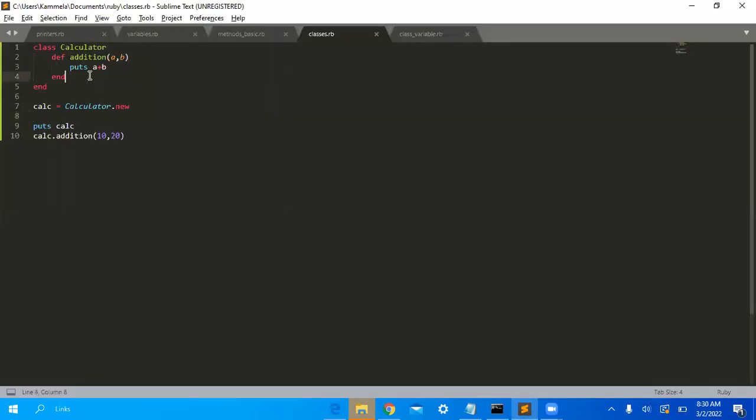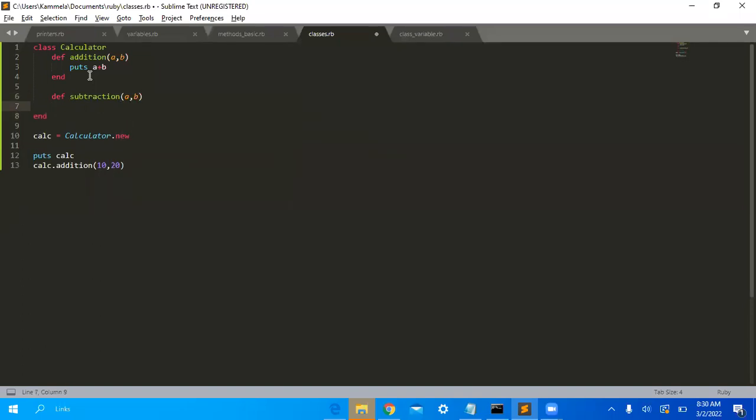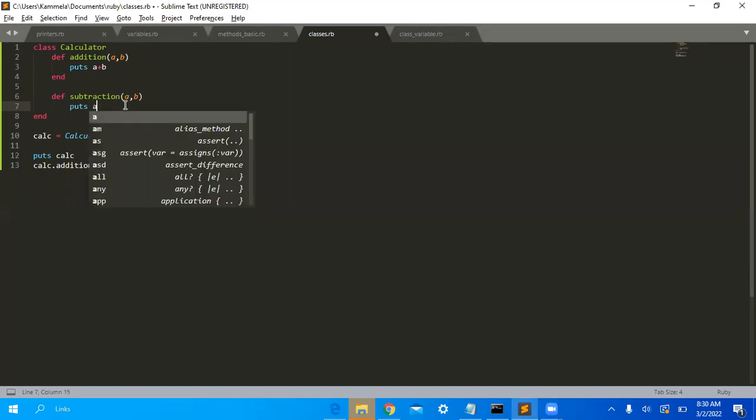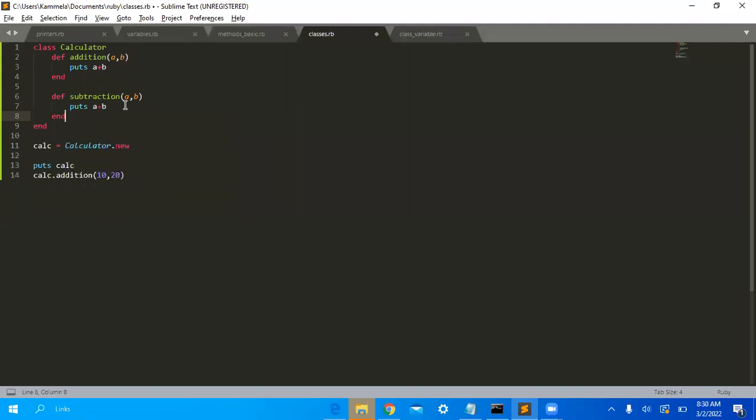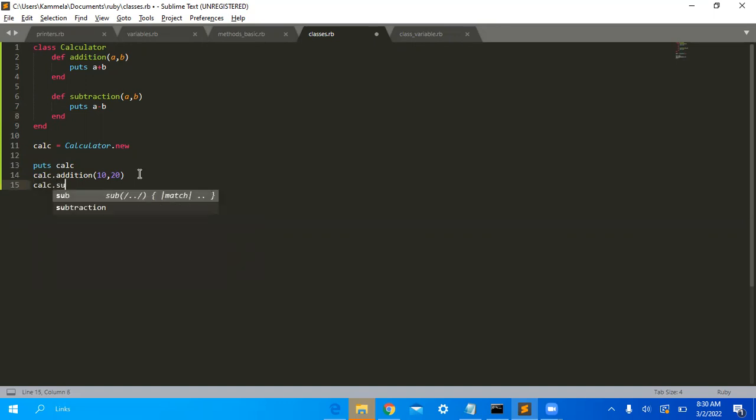Now I want to create one more method: def subtraction. I'm taking two variables, a minus b, and end. Now I want to call the method. How to call it? calc dot subtraction.